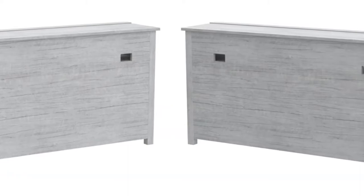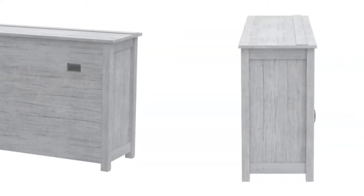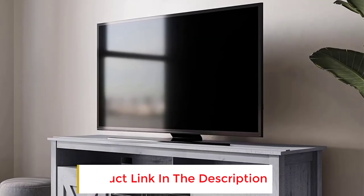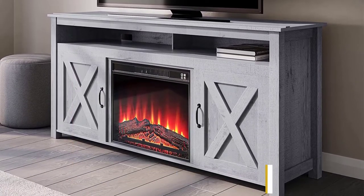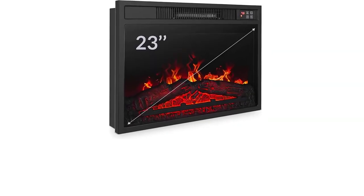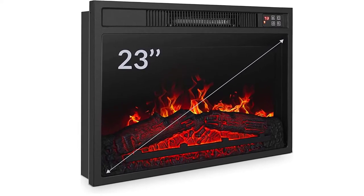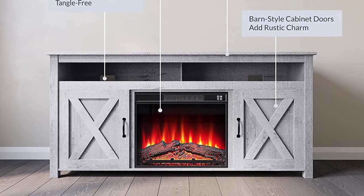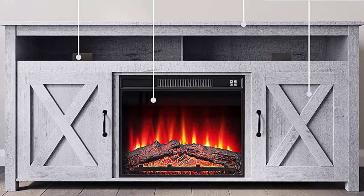The fireplace comes with different flame effects to play around with. You also get a digital thermostat to set the exact temperature and a timer. The unit has passed CSA safety standards and comes with a remote to control settings from the comfort of your seat. Additional features include cabinets for concealed storage, adjustable shelves, and well-positioned holes for cable and ventilation. The unit is accompanied by a one-year warranty.